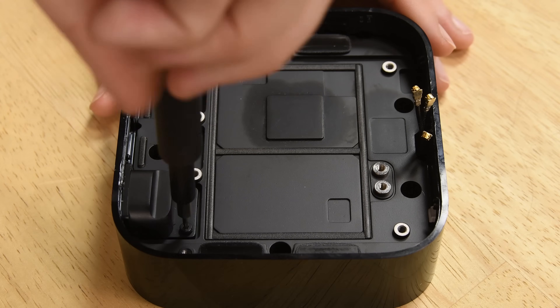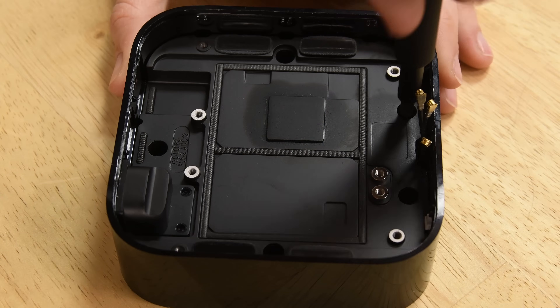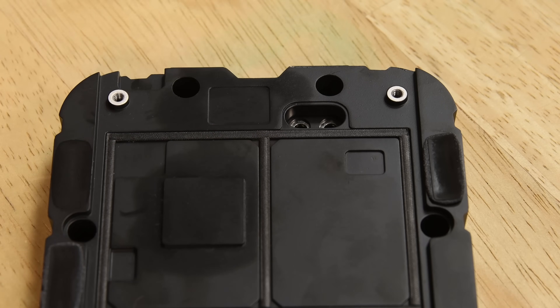There's another massive heat sink to remove, on which is a pair of presumed power posts from the body. During the Apple TV fourth generation teardown, we suspected that power was transmitted to the logic board via heat sink screw posts, and it looks like this is still the case with the Apple TV 4K.